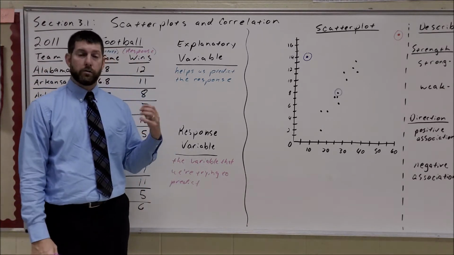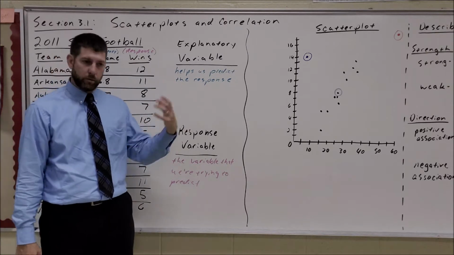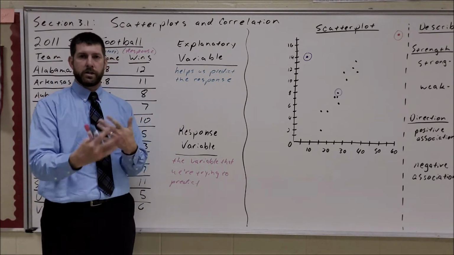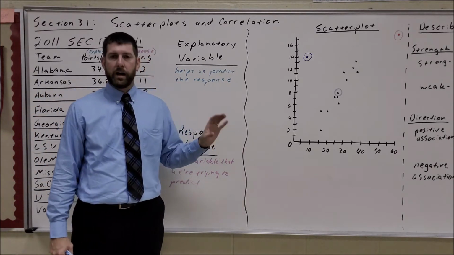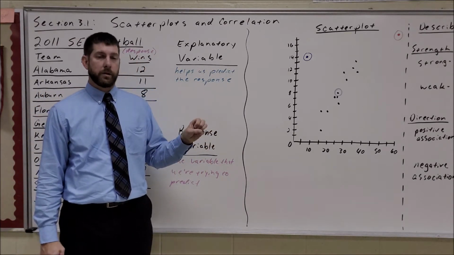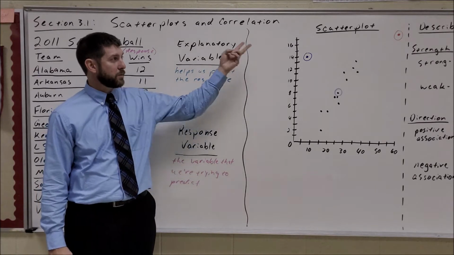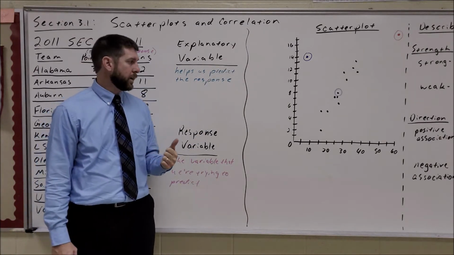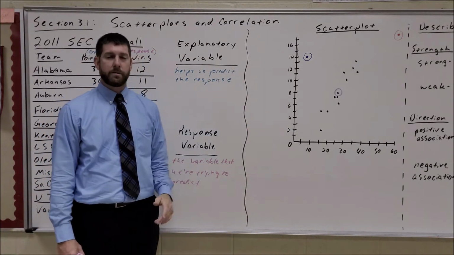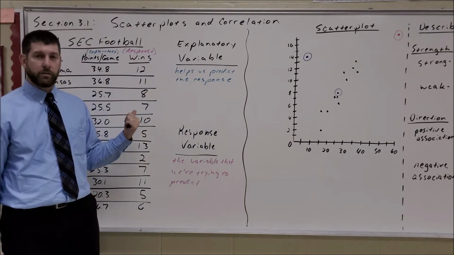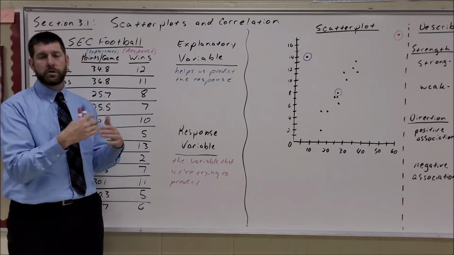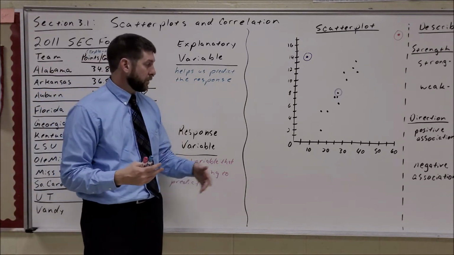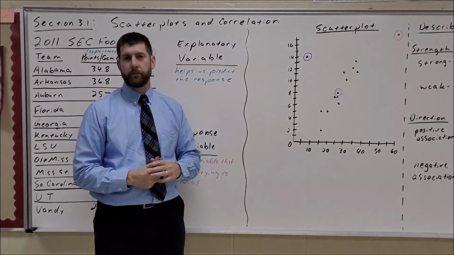Now, how do we graphically organize? Because anytime we get data, we want to then get it into a picture so we can start trying to look for some type of association or relationship. Well, the way we graphically organize two quantitative variables is with a scatter plot. That should make sense to us because quantitative data we do with one number line, so two quantitative variables we would do with two number lines. So two number lines is just a coordinate plane.